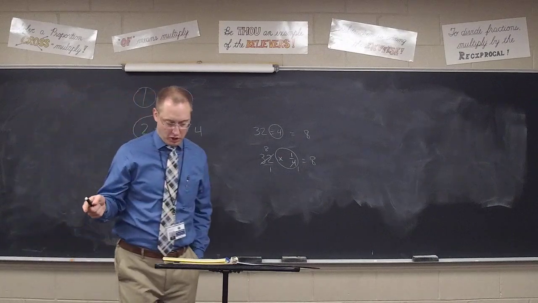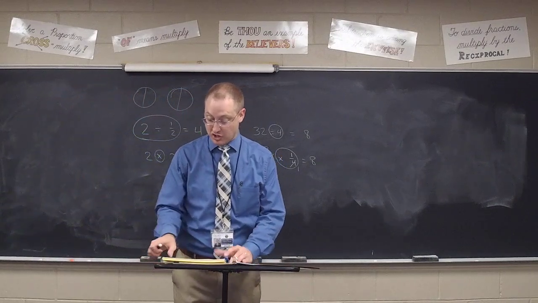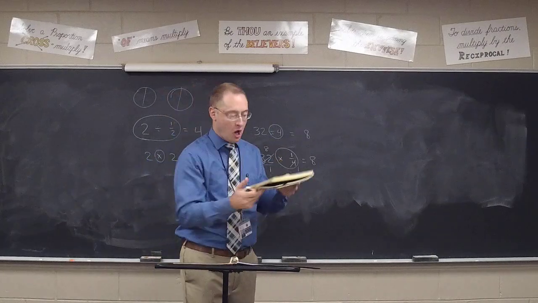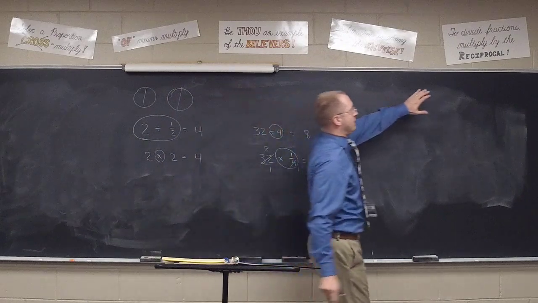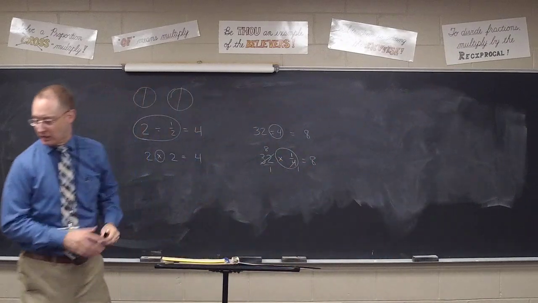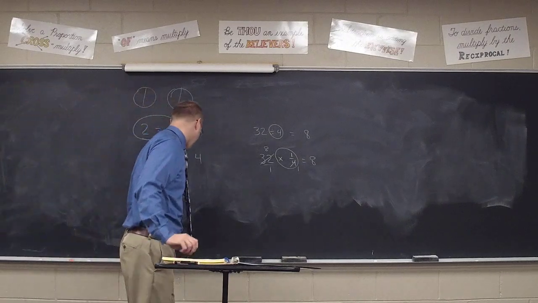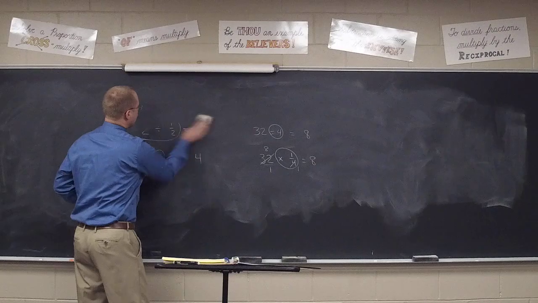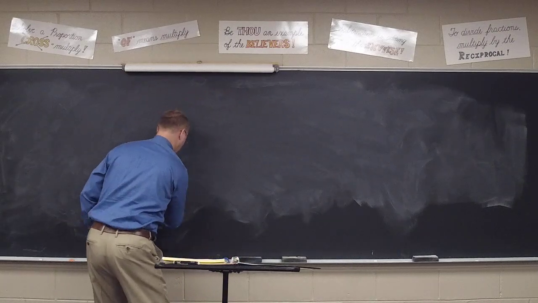So in your book, you see the term reciprocal. You actually see it in red on this little shaded box here. Mark that term reciprocal. And I want you to write this statement in your notes. Your book kind of alludes to it, but doesn't come right out and say it like I'd like you to see it. To divide fractions, multiply by the reciprocal. To divide fractions, multiply by the reciprocal.